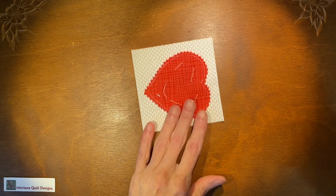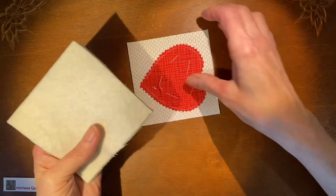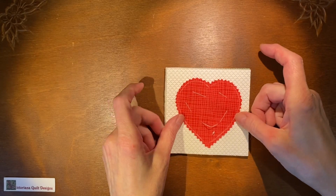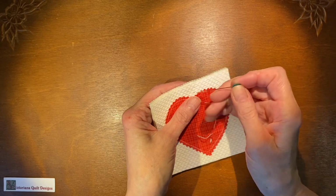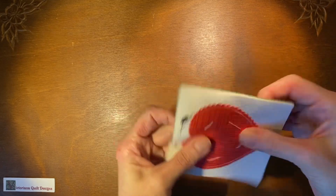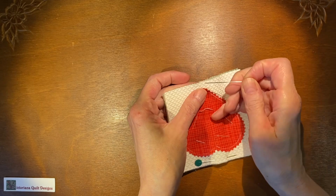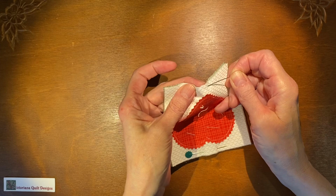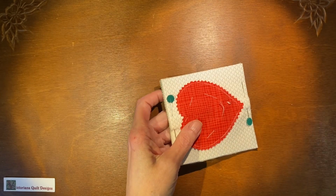Okay, now since I like to do it as the quilting, I'm going to actually layer it on a batting and a backing. And I probably should get the cotton thread again and baste it, but for speed, I'm going to just do a pin. This one's really simple stitching. It's just a big running stitch. There's that running stitch again.